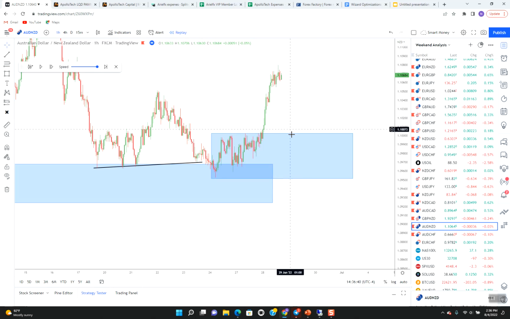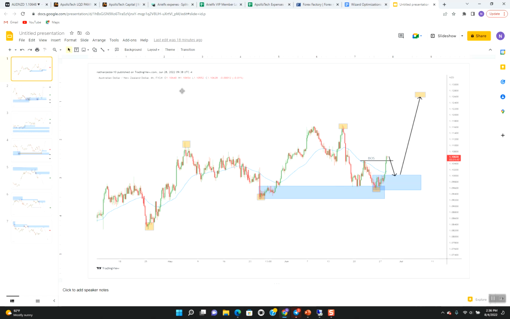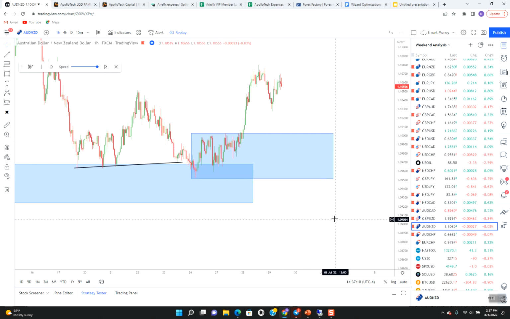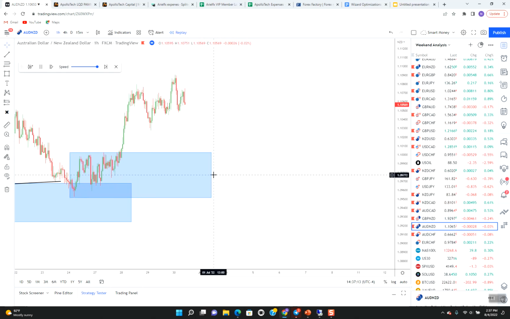Now we're looking to take price down into here. Well, we're not going to be looking to sell. We're going to be looking to buy from this level. That's exactly what we had right in here. So this was a chart sent to our VIP community. We can see it was published on June 28th. Higher high, higher low, higher high, higher low. We had the 4 hour order block that we came into, ran the liquidity on a lower time frame, and broke the counter trend structure. And now that's exactly where we're looking to come into before continuing to the upside. So let's play this out a little bit, see what we can get. I'm going to extend this if we need to.